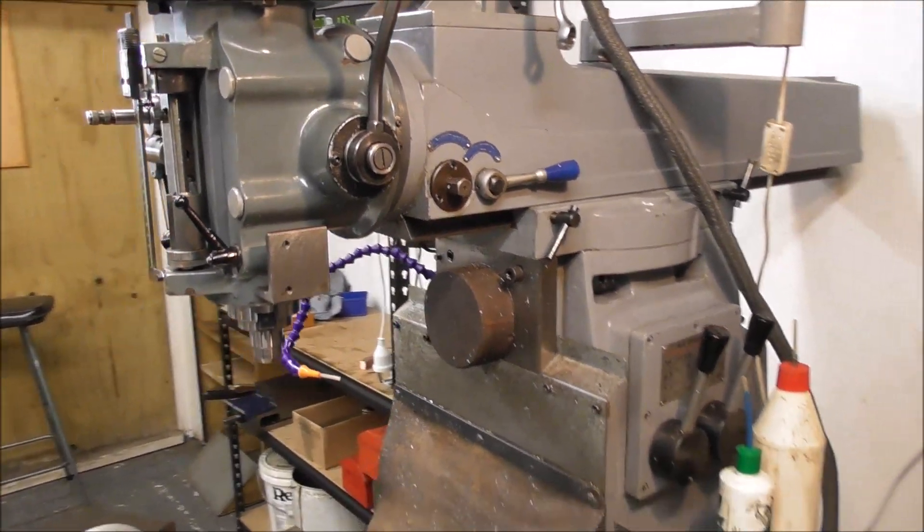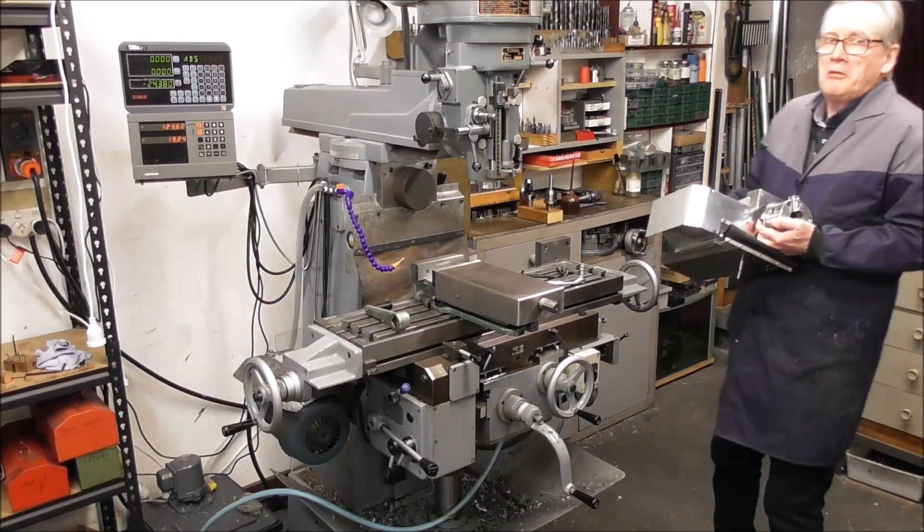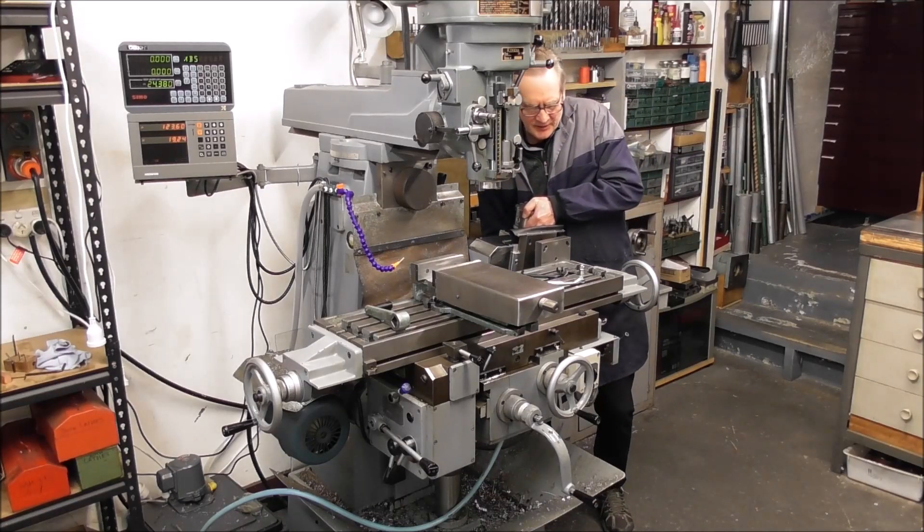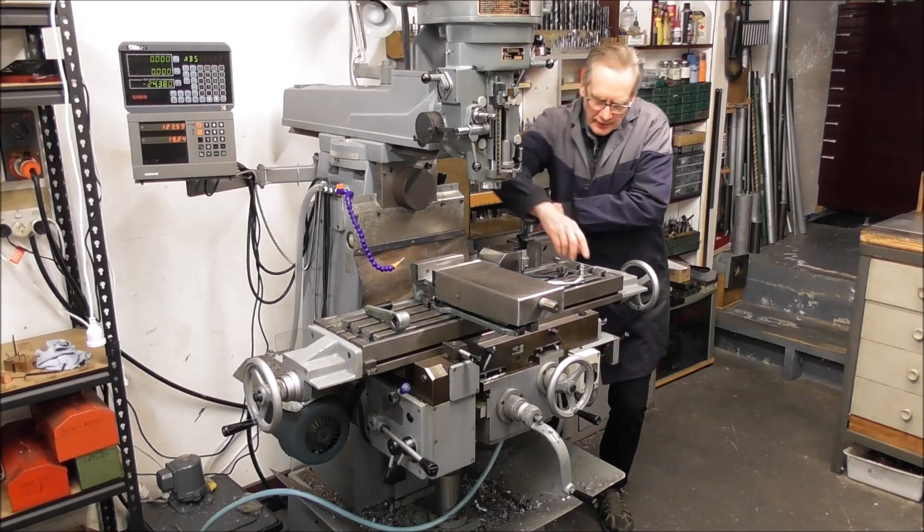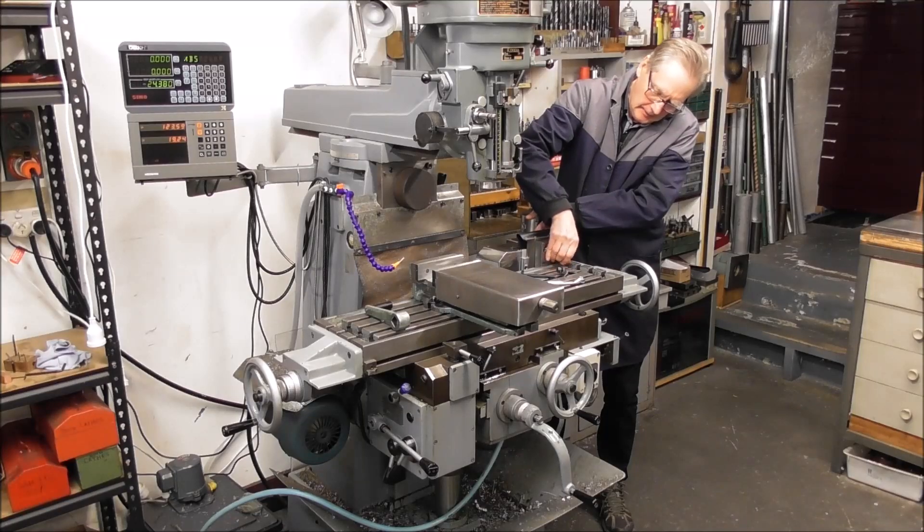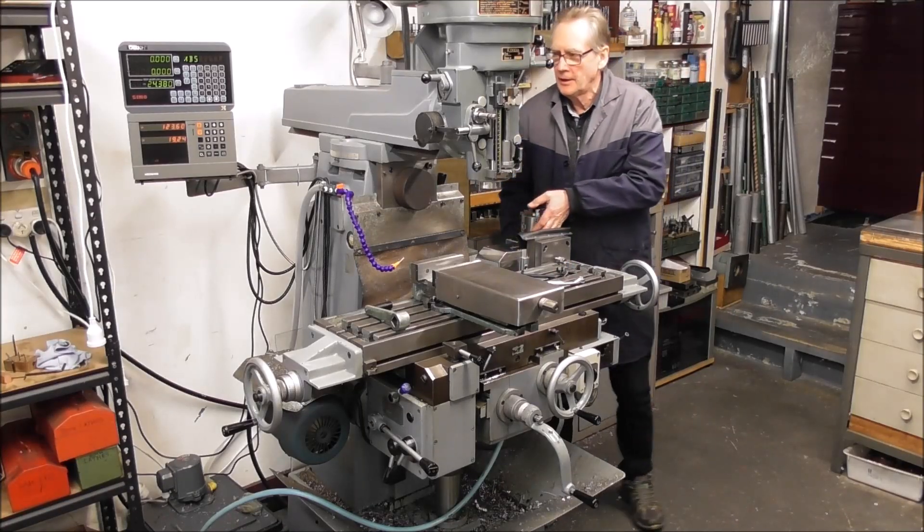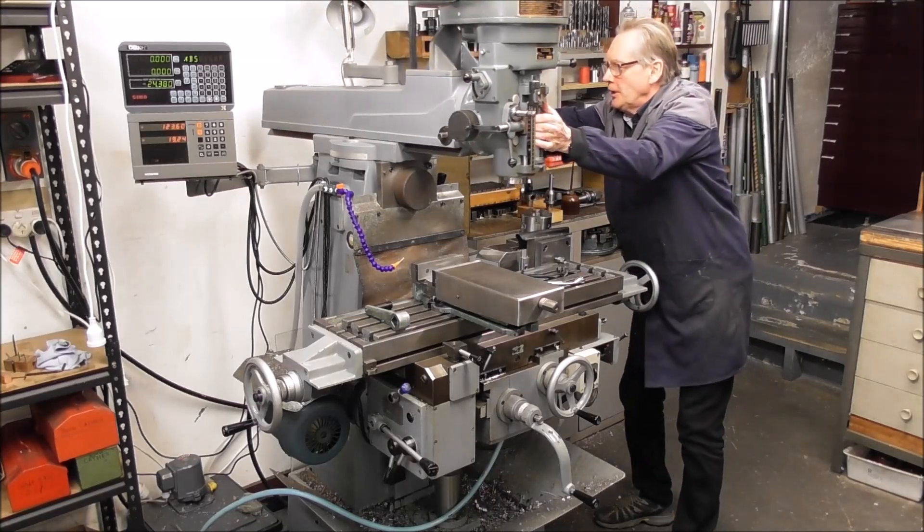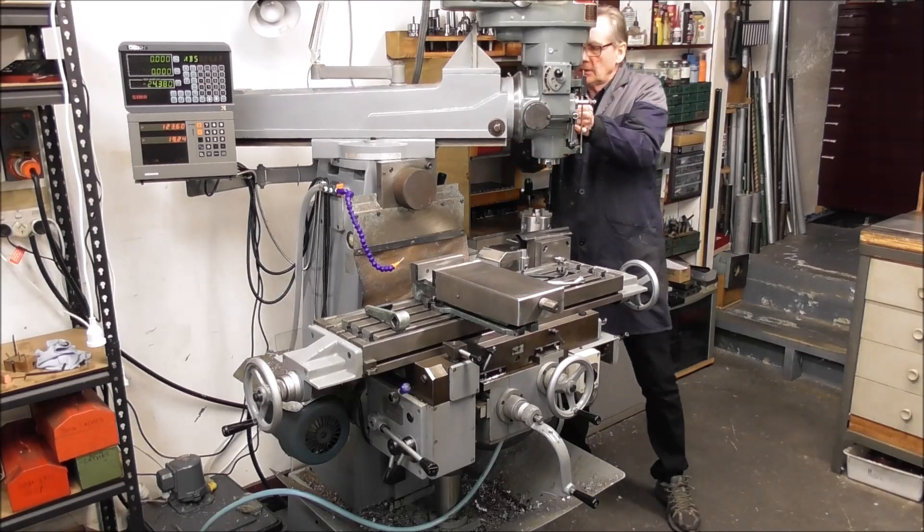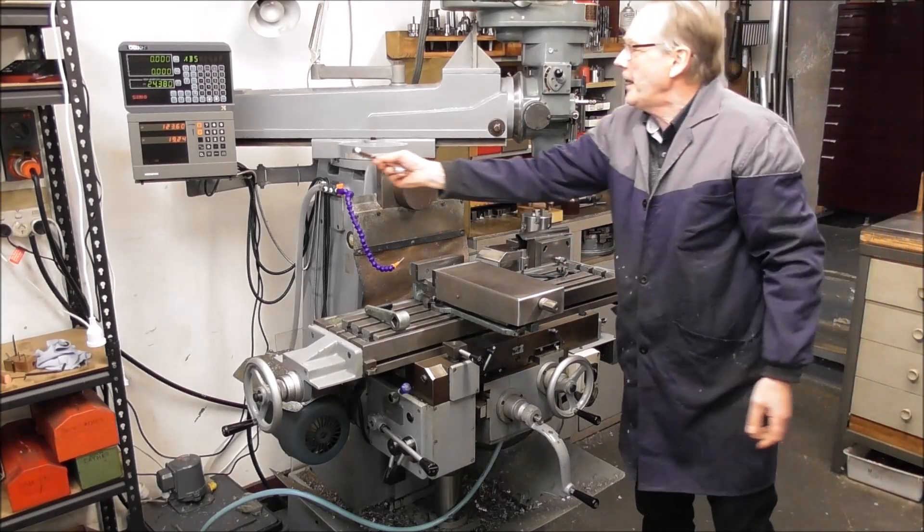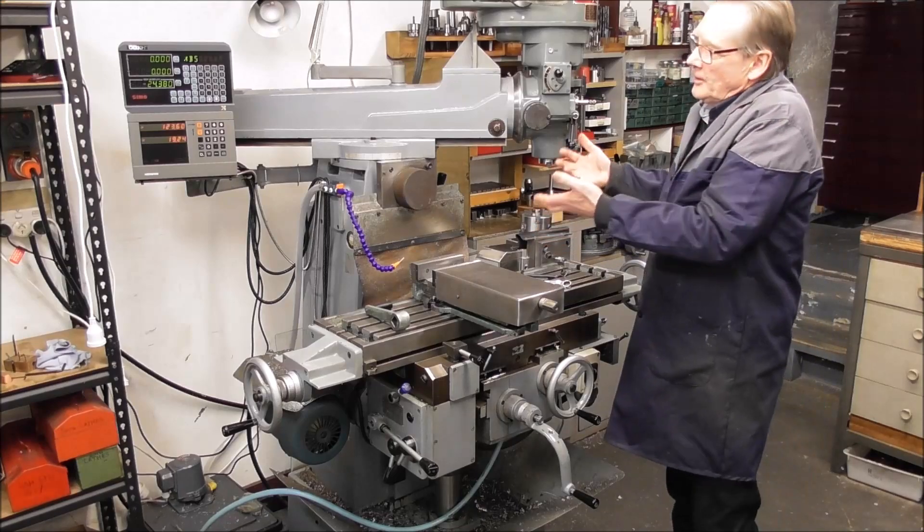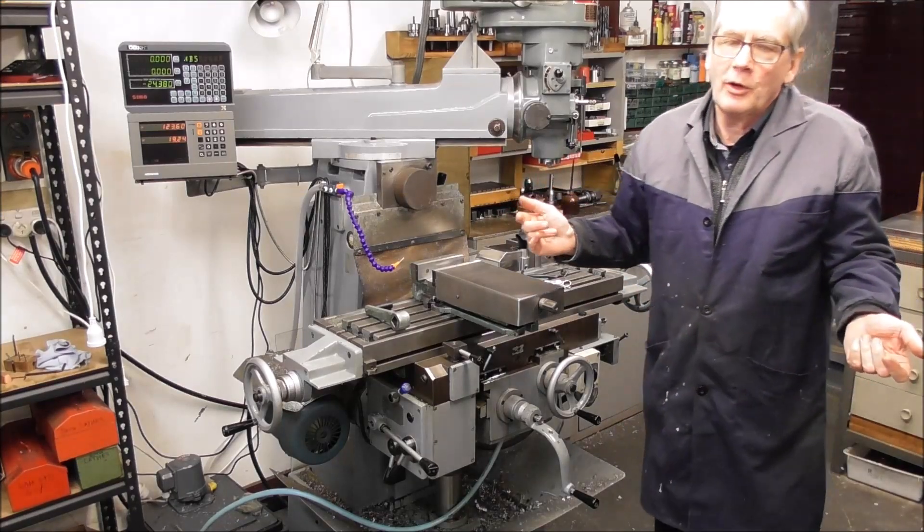I've got a turret style Bridgeport style machine which allows me to spin the head round quite quickly and easily. Just lift it into place, not too heavy. Slip the stud in, slip the nut on, tighten that up, turn the turret round, and tighten that up with those bolts. Put in these screws, tighten them up. Literally about two minutes work.